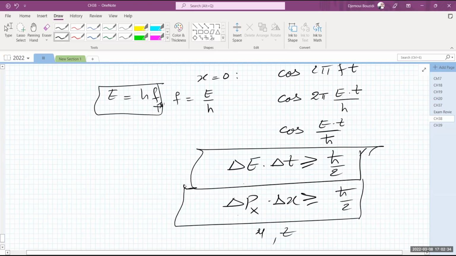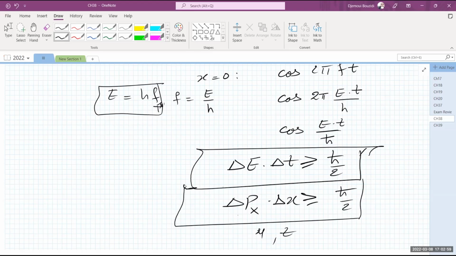And there is one that relates to energy and time. So in other words, if you know precisely when the event happened, you have no idea about the energy of that wave, okay? If you know the amount of energy that that wave carries, you have no idea when that is. So there is an uncertainty also about the energy and time measurements that you consider for particles. So this is the uncertainty principle.